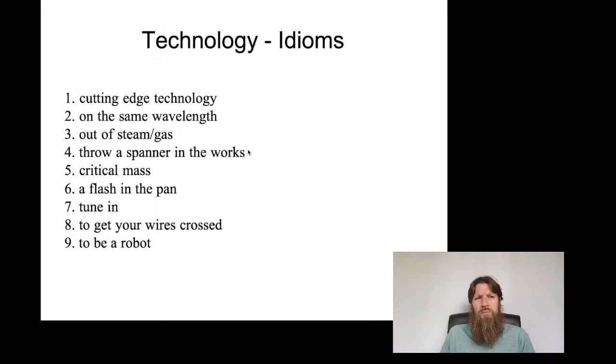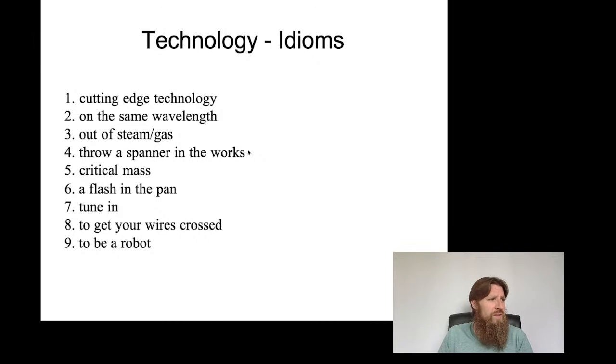To be a robot means that you're not so much a follower, so much as you're just not thinking on your own. You're just going through the motions, you're doing something without thinking about it, you're not paying attention to what's going on. This can be a good thing if you're doing your Chinese vocabulary, for example. You've got to be a robot. Just sit there, read it, say it, make a sentence, move on. Repeat it, say it, learn it, and do a sentence, move on, sort of thing.